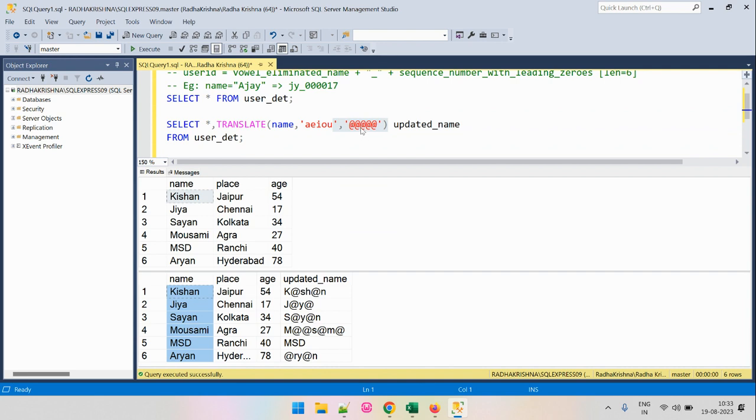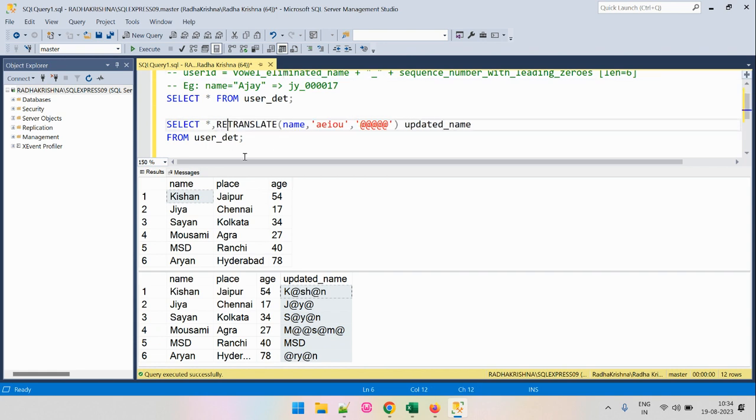If we have any other character which will not occur in the name column, we can use that as well. Now we have this data. What we need to do is just remove this at the rate, and then we will reach the first part, that is eliminating all the vowels from the name column.